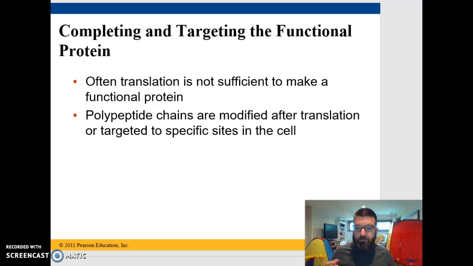So now we have a polypeptide with a primary structure, an amino acid sequence. But that's not the end of protein production. That primary structure has to then allow for a secondary structure, right? Remember the helix or the pleated sheet, and a tertiary structure where it folds in those crazy 3-dimensional ways based on hydrogen bonding and hydrophilic and hydrophobic regions. And sometimes you will actually put different polypeptides together, right, to make these giant proteins. A lot of this modification might happen in the Golgi apparatus, as we've talked about.